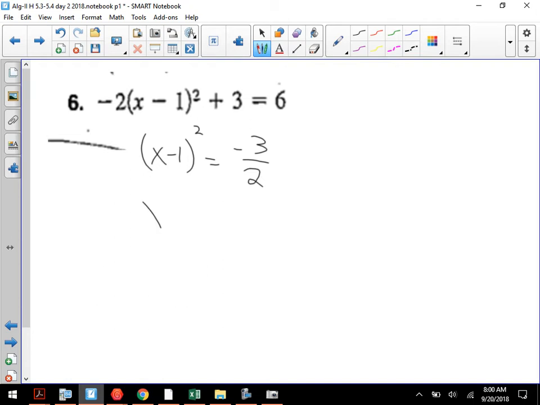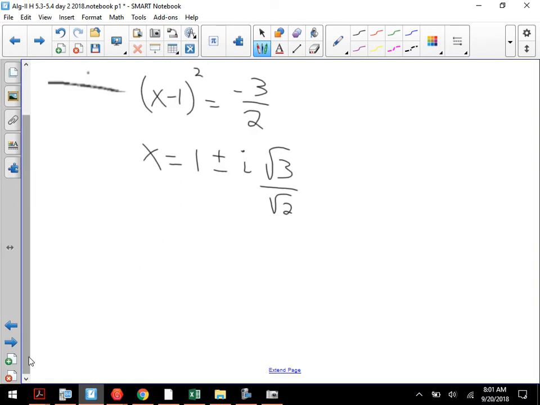So if you want to do that to start, we know x can equal 1 plus or minus. There's going to be an i in it. And then just write down √3 over √2. By doing it this way, you've already alleviated the problem that you're going to have an imaginary number. You've taken it out. And now you can just rationalize it like you would. What are you going to multiply top and bottom by? Perfect. If I multiply top and bottom by √2, what's your numerator going to become? Excellent.